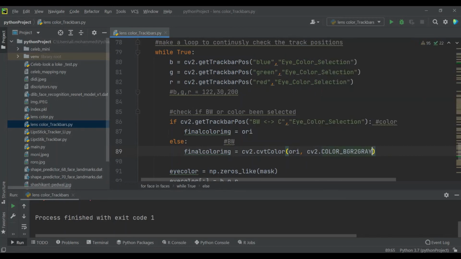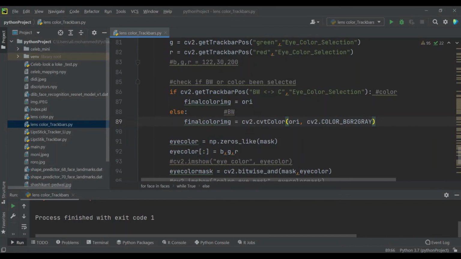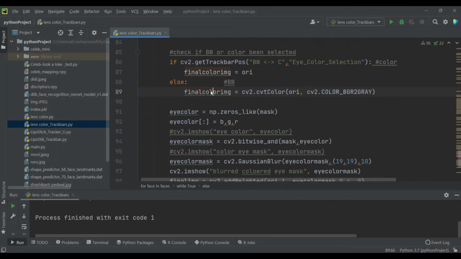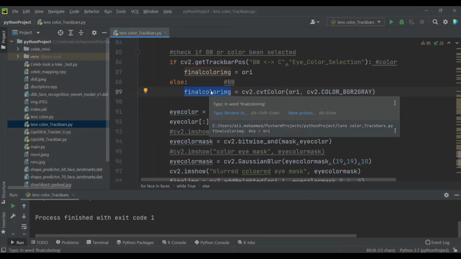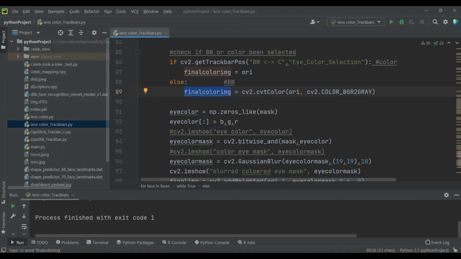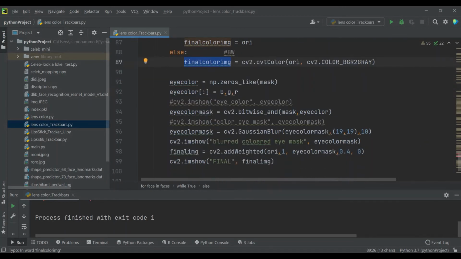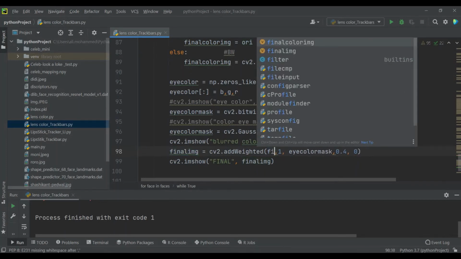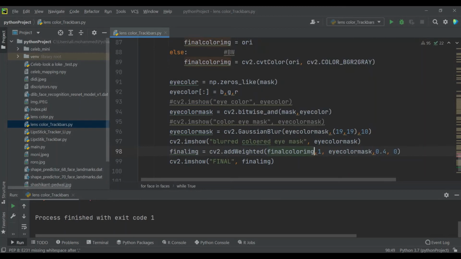Exactly. Okay. So here we convert to gray. Yes. Done. So now we have to take this. This is the final image. Should be this one. Here should be convert to final image, final color image.